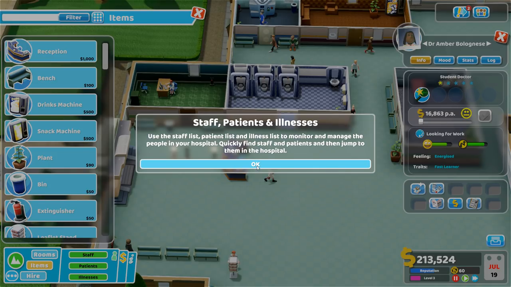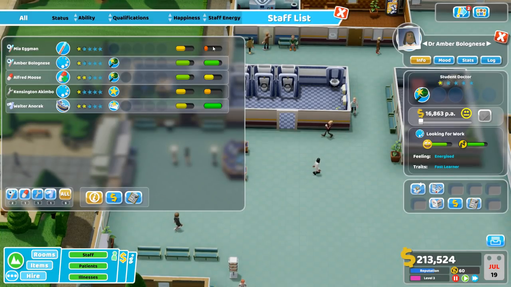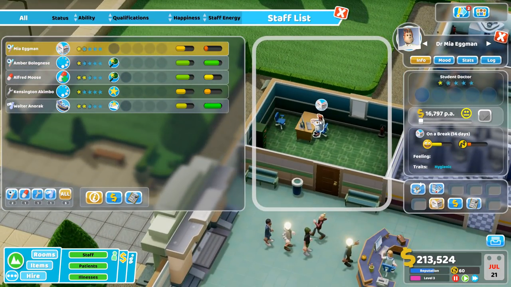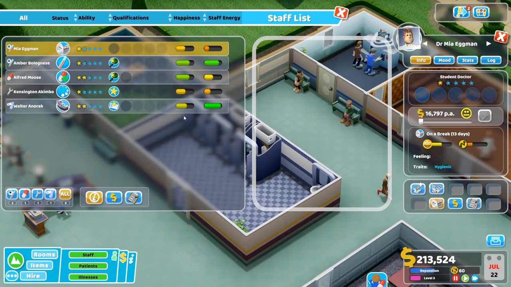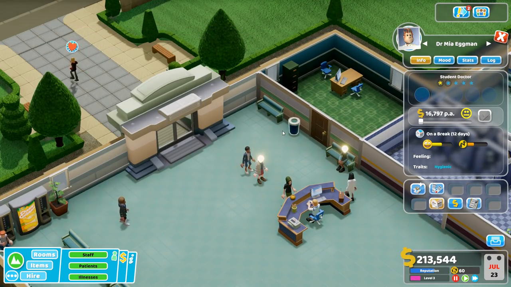The lists. These are really, really handy. Again, later on, once you get... I'll let you read that. You can pause it if you want. Once you get into having 50 patients wandering around your hospital with diseases and illnesses, queue wait times, rooms you haven't built yet, it really gets manic in a fun way. And you can look and see. So I can see Mia, this doctor here, very tired, needs to take a break. So I'm going to pick him up. Come on over here, have a break. Have a 13-day break. There we go. And you can see he's going up.